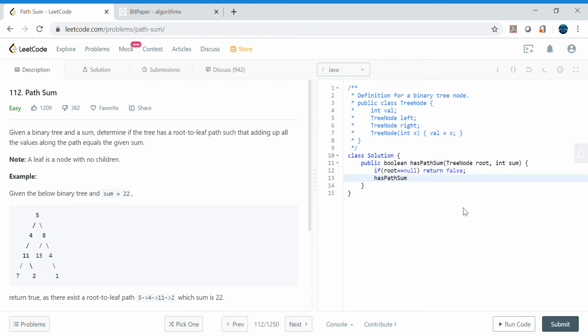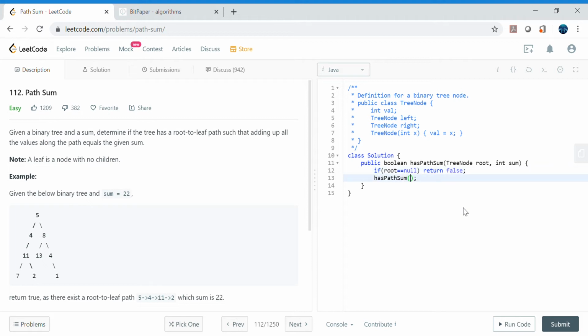Now let's use recursion in the depth first manner. We can use recursion in multiple ways, but in general terms, whenever we talk about depth first, we use recursion.